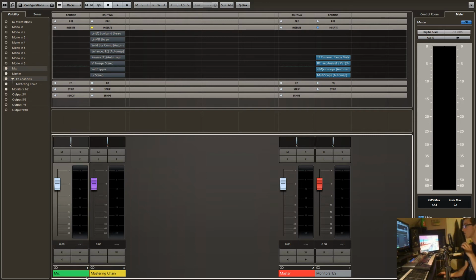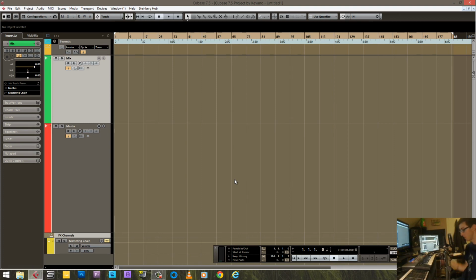This is what's being sent to the effects channel, which is being processed and then recorded down onto my master track here. And then I'm analyzing on the monitor outs with these 4 plugins, and I have the meter here. Very basic mixer window.